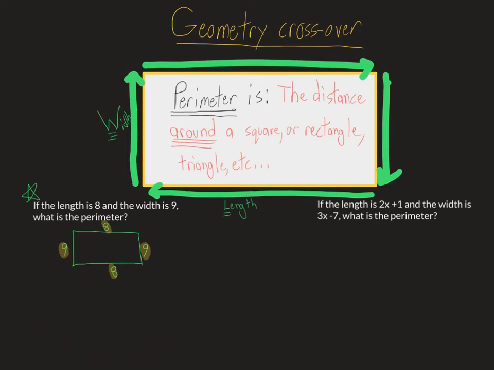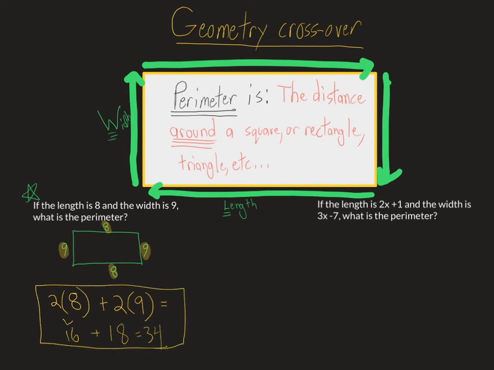Another way to look at it, which I think is going to be more helpful to you, is we're going to have 8 is our width, and we have 2 of those 8s. Okay? And then we have 2 of the 9s, the lengths, or whatever, whichever is which. Okay? So we have 2 of the 8s and 2 of the 9s. And from that, we can also see 16, 18, and get that 34. Okay? Pretty straightforward. What if we took that and applied it into polynomials?